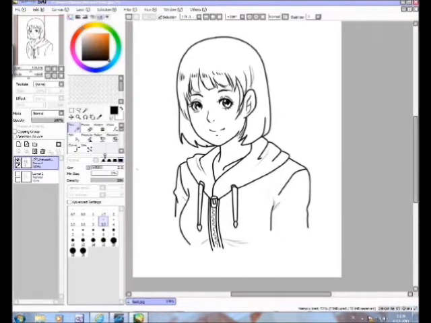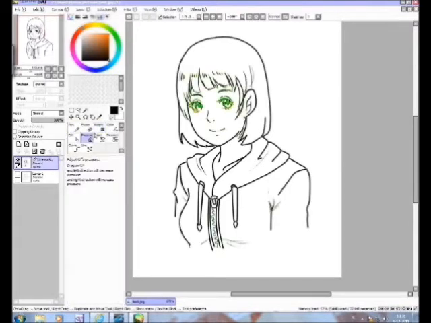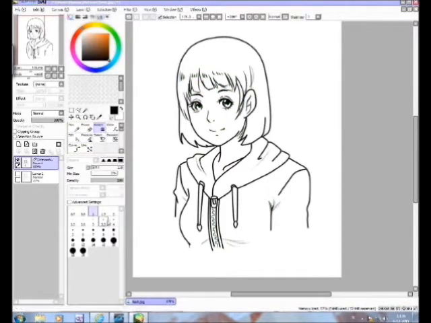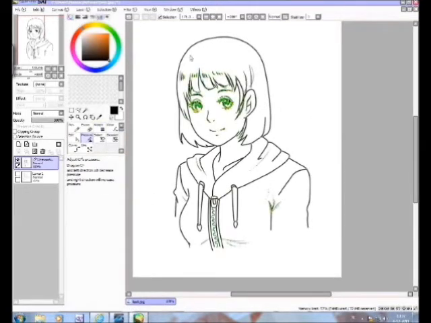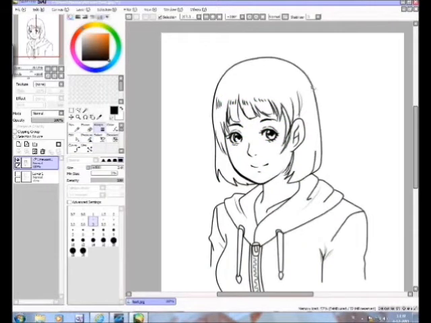At this point, I am not satisfied yet with this line art. As you can see, the parts I did with the curve tool are kind of stiff, and everywhere you can see the same line thickness. In order to add more variation in the lines, I use the following tools: the weight tool and the pressure tool. I first use the weight tool. With this you can make the lines thicker and thinner by clicking on them. I prefer to make the lines thicker with the weight tool. If the lines are thick, it's easier to adjust them later with the pressure tool, which I will be using after this.